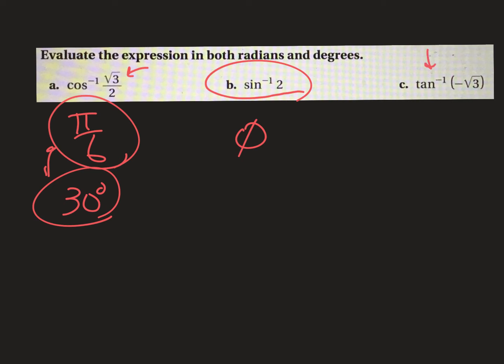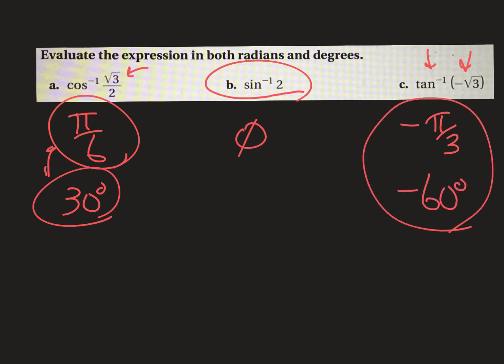Okay, so part C. Where's tangent negative square root of 3? Because it's negative, I'm looking at quadrant 4 because it's tangent. Remember, sine and tangent use quadrant 4 for negative answers. Negative square root of 3 happens at negative pi over 3. Or if it's degrees, it's negative 60 degrees. Remember, tangent's y over x. That's how you can find it. I will show you another slide here in a second that has the unit circle on it, and I'll be able to show you a little bit more. But that's based on your unit circle and those values.